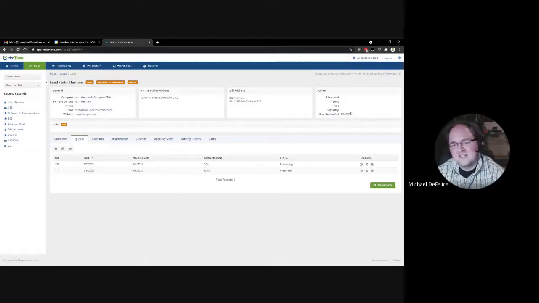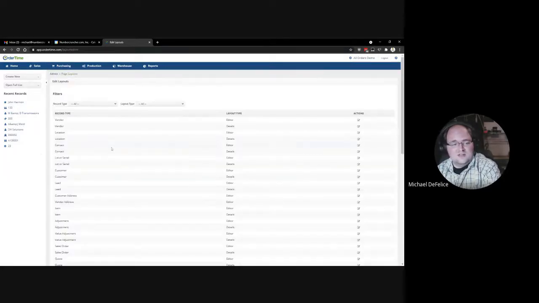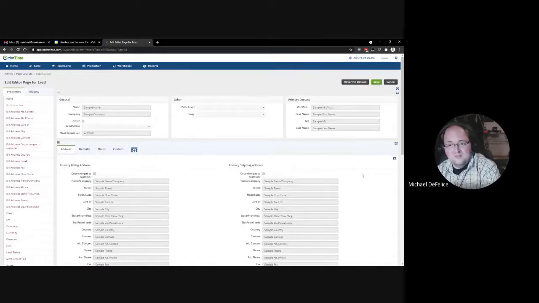So that's kind of an example of a custom field that you can throw in there. I'm sure you guys can think of plenty of other ones that you want to throw in there. But really, sky's the limit with customizations. You can drag everything to everywhere. And if you mess it up, on the page layout, if we go back to this lead editor, if you completely mess up, you can revert to default.